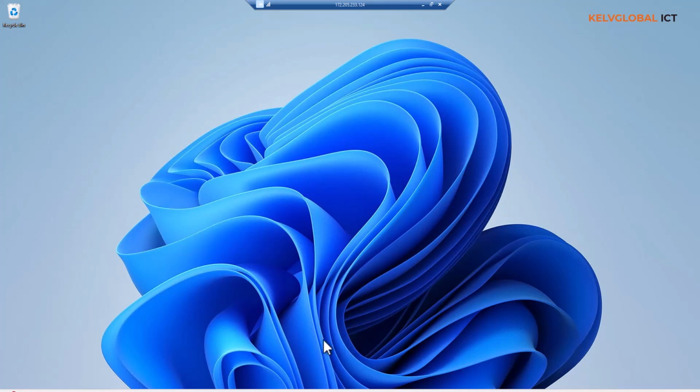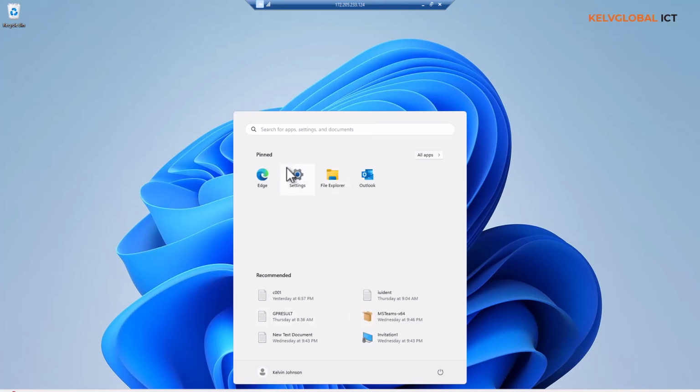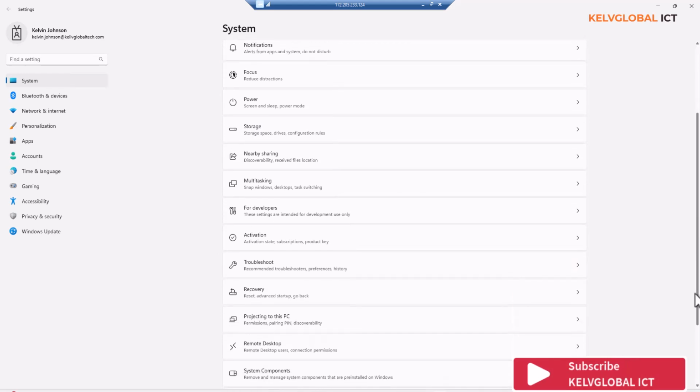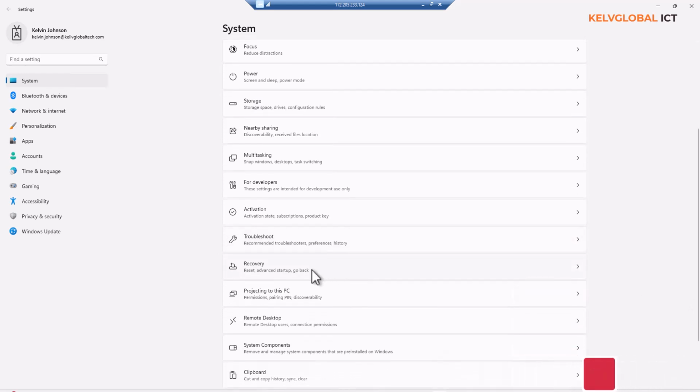So for example, I can actually reset my Windows 11 operating system without the Microsoft Windows 11 installation media. So if I go to settings, and mind you, you only do this if your Windows operating system is not stable. You don't want to do this at any given time and just feel, oh, I just need to reset my device. No, you want to do it only when you feel your device is giving you a lot of issues.